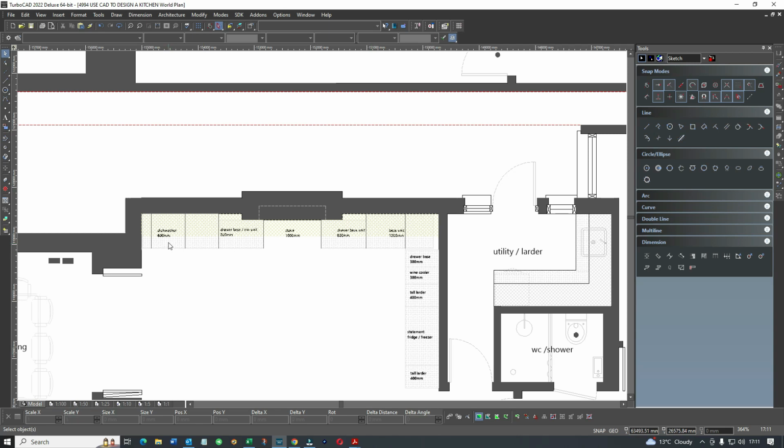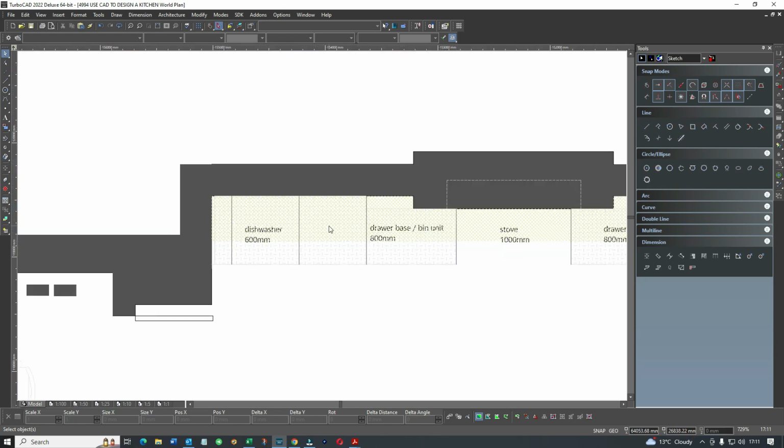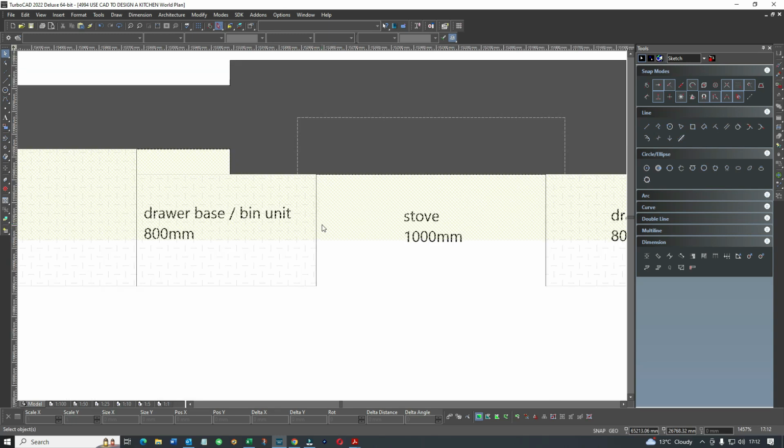So now you're seeing the range of units there. 600 unit mirroring the dishwasher. Again, there's another 600 above the sink. This one, when we go to do the elevations, we'll probably make a little taller. This is an 800 wall unit. We're going to have stove here, which is 5 and 5. Now, this one is a little bit different because we know we've allowed 10 mil on either side, so we need to be careful on that.